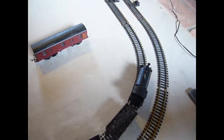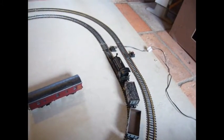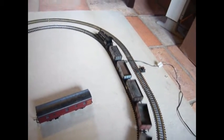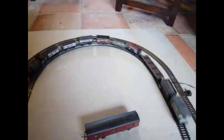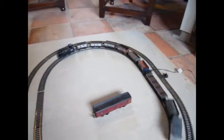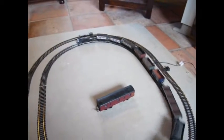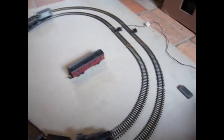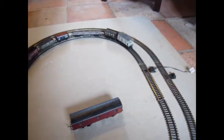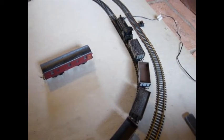Slow it down, and I'll try one last blast at the highest speed I could risk on this oval. A nice slow start. And going at a fair lick and very smoothly. And finally you hear a derailment, and that was pretty inevitable going at such a fast speed for these tight curves. So the second wagon has come off.